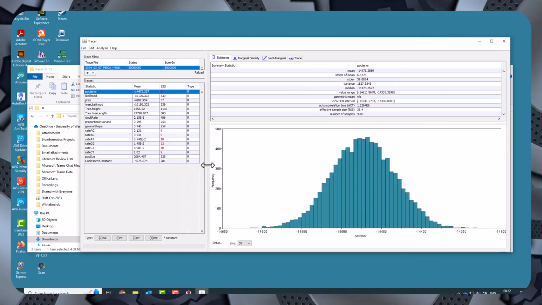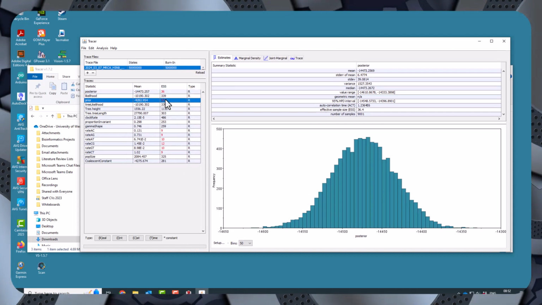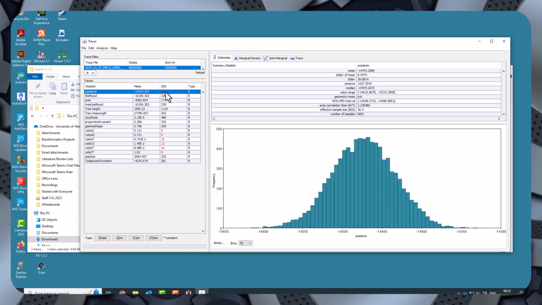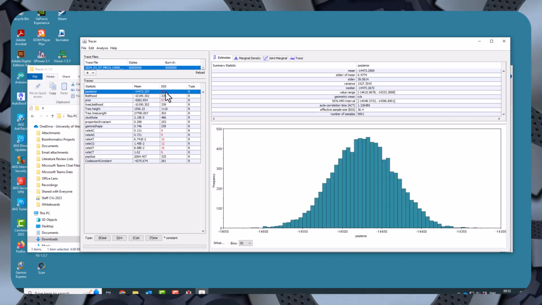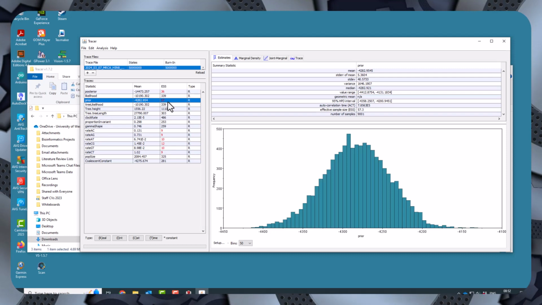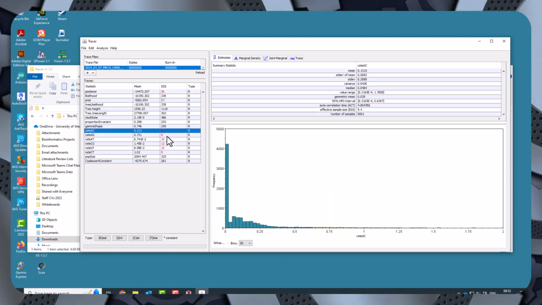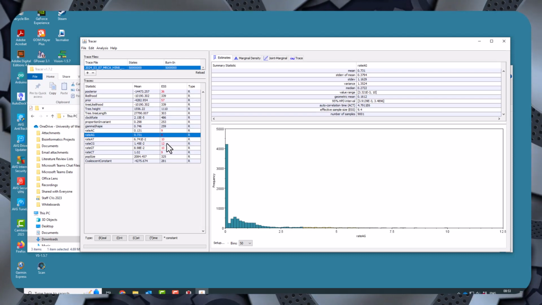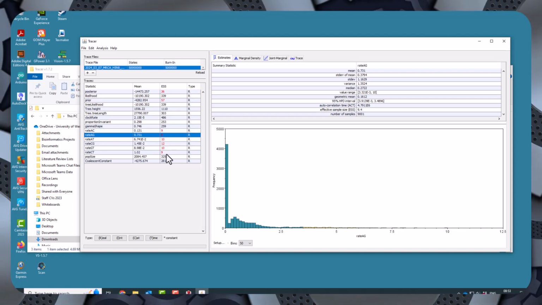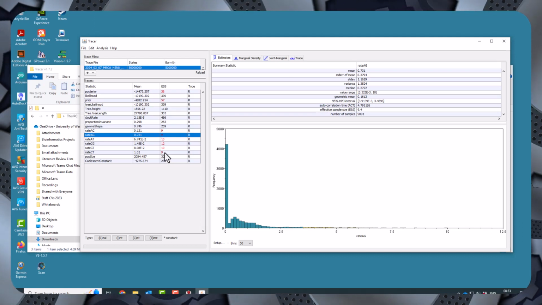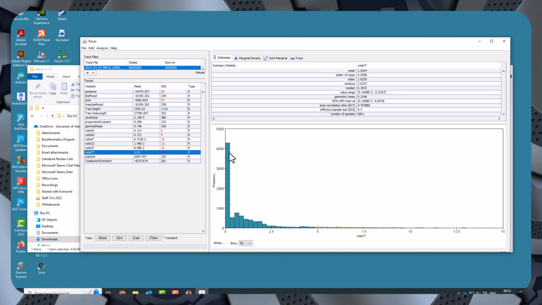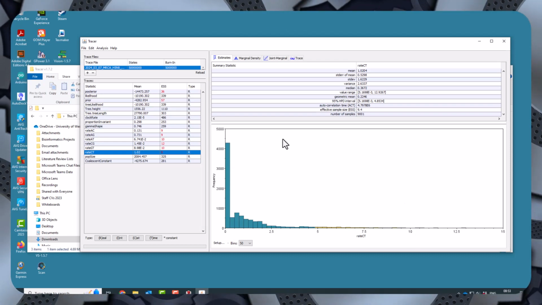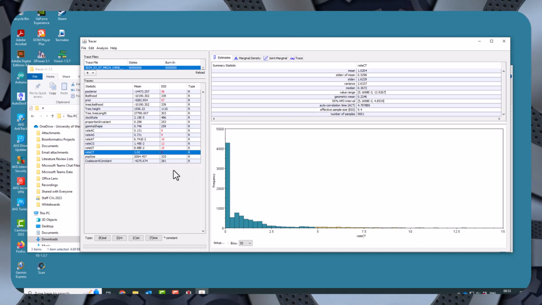So if I look here, anything that's in red on the ESS is a problem. So the posterior is in red, the prior is in red, the rates of AC, AG, AT, CG, GT and CT are also all in red. So they're mostly concentrated around 0, and you haven't got a nice shape.